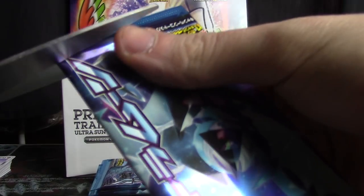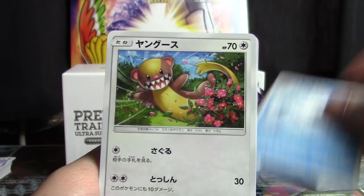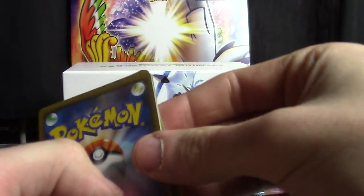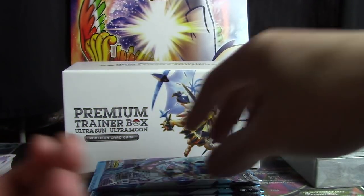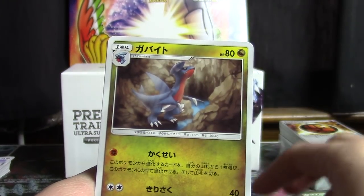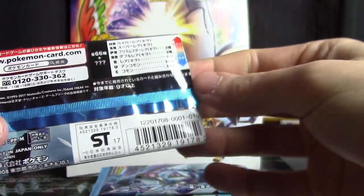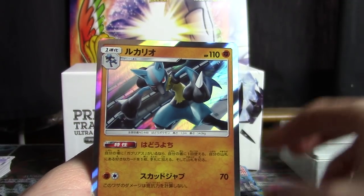Maybe we can replicate our success or maybe even beat it by just a little bit — we'll have to see. We've got Abomasnow, Yangoose, Piplup, Looker, and Escape Board. No way of knowing if these were pulled directly from boxes or if they're just random loose packs. Based on the ratios we're getting — roughly a holo every other pack — I wouldn't be surprised if these were loaded the same way a booster box would be. We've got Rotom, Order Pad, Gabite, Gumshoos, and a Shaymin. We've got Crushing Hammer, Manaphy, Electabuzz, Eevee, and a Lucario holo — not bad.